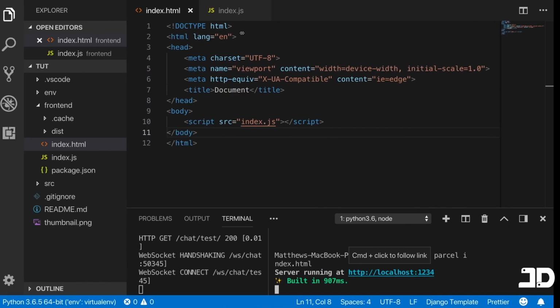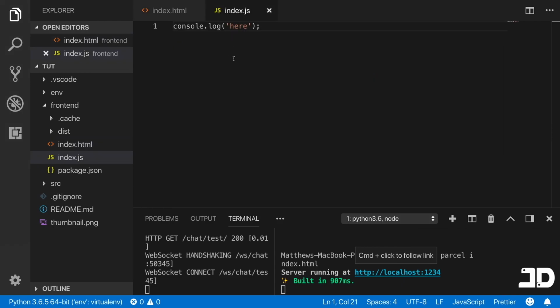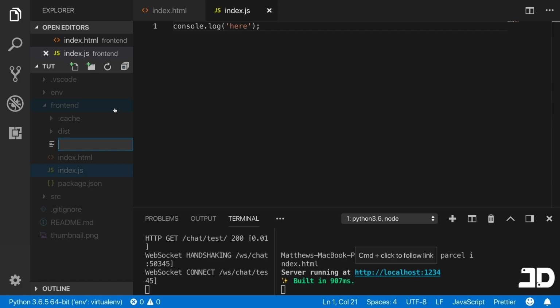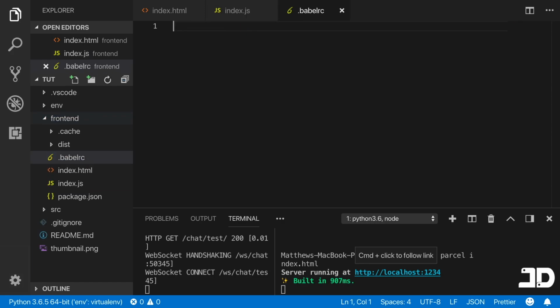So if I click to go there, now if I just inspect the page and we go to console, you can see here is being logged in the console because that's coming from index.js, and that really was it's up and running. So just to configure it with the last step with Babel, we're going to use the latest version, which is 7. So we just add a file here, which is .babelrc. And again, there's no configuration needed to tell Parcel where this file is. It's going to look for it by default.